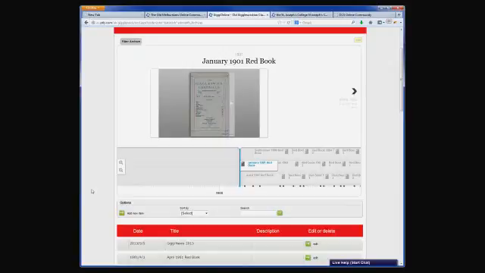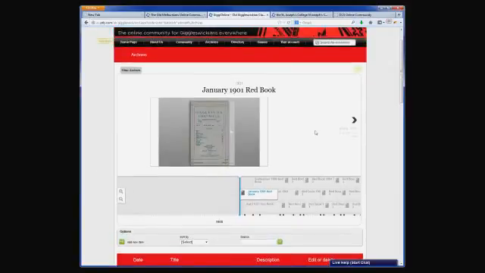What we're having a look at today is the archives module. The idea here is that it's a front-facing display for the archives of any one particular school, but what we're saying to our clients is that the archives any school holds are only a fraction of the potential archives.